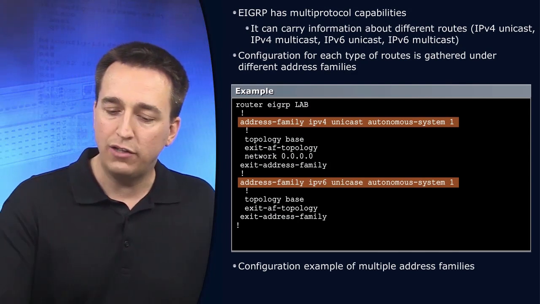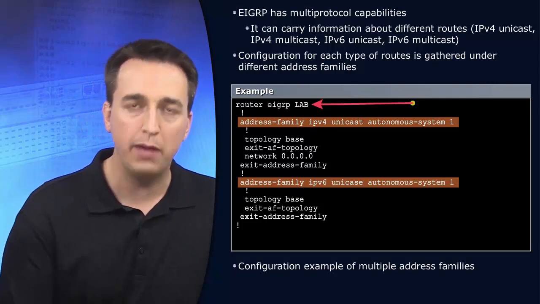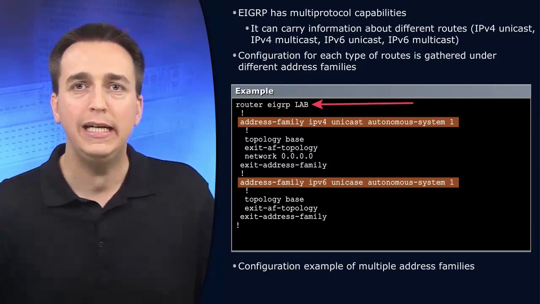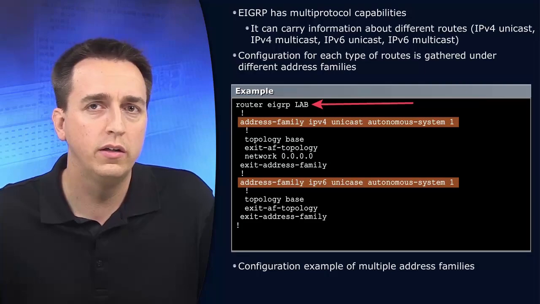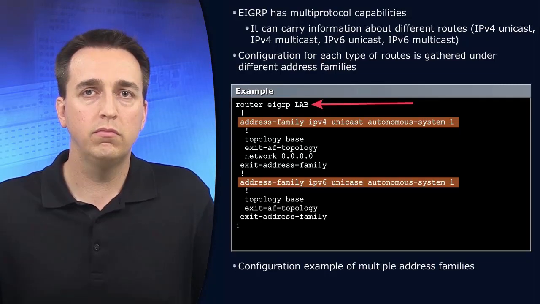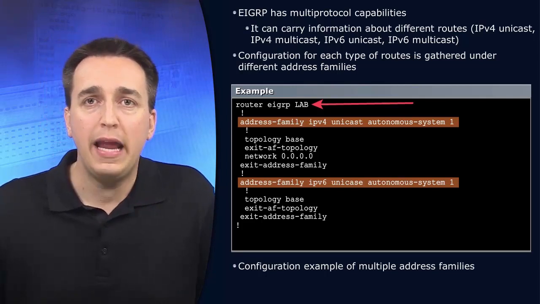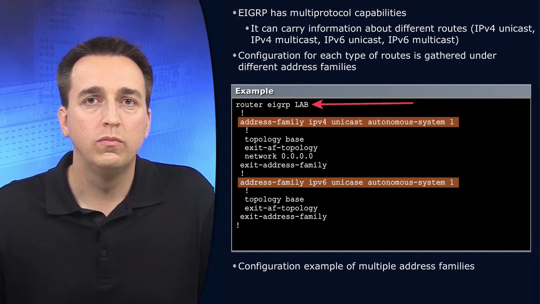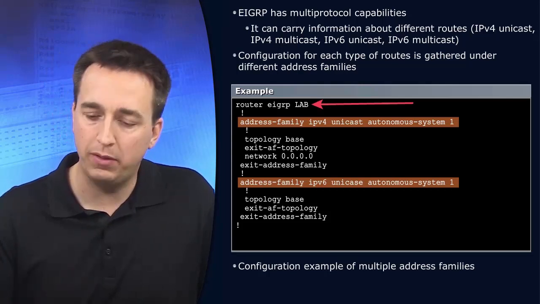So in order for named configuration mode to work, we have the concept of address families. And the address families fall within the named configuration mode. So in this example, they're showing us the name is lab. So we typed in router EIGRP. That should be very familiar to us. That's how we started out IPv4 EIGRP router configurations. But instead of typing in a name, we typed in what? We typed in a number, which specified the autonomous system for IPv4. But now we specify a name. In this case, it's lab. You can name it whatever you want, though. It's up to you.